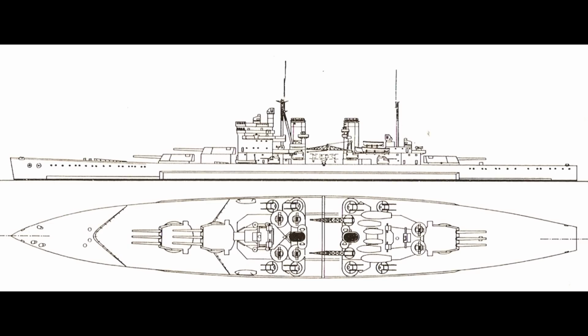This was because, with the outbreak of the Second World War, construction was suspended to devote resources to getting other ships closer to completion, into service faster, and repairing war damage, much as had been the fate of the later Revenge-class ships in the First World War. By late 1941 some valuable wartime experience had been gathered, and since nothing major had been built, the design was revised to produce a more effective ship.